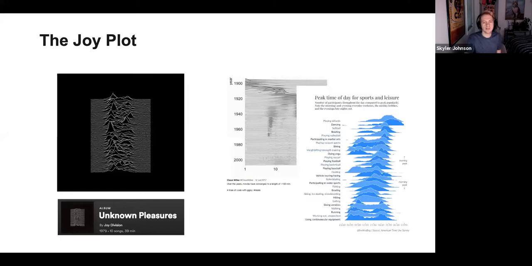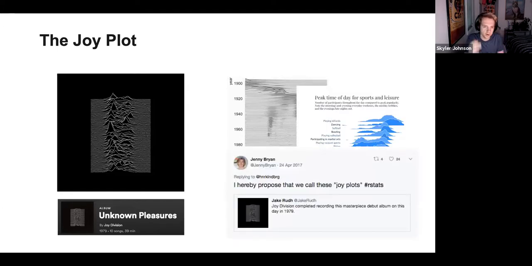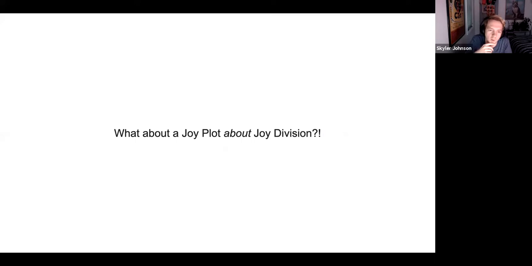There was that one summer where on Twitter, everyone was very into this type of plot, making what were essentially just area charts stacked behind each other. Jenny Bryan proposed that we call these things joy plots. I remember hearing about joy plots all the time and seeing it on my Twitter feed. And I thought, what if I made a joy plot about Joy Division? Because I have access to a bunch of streaming data.